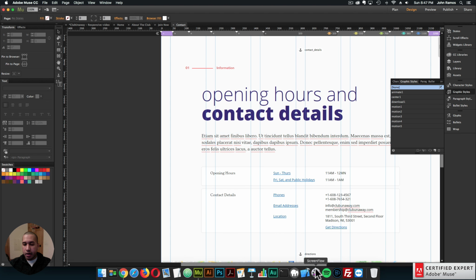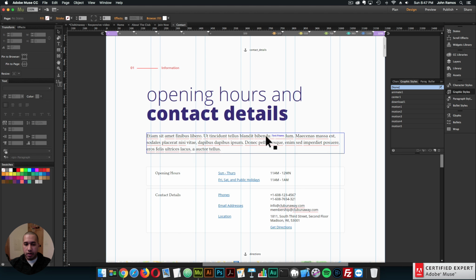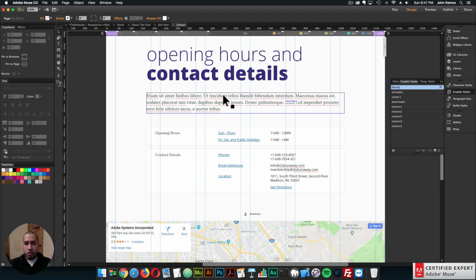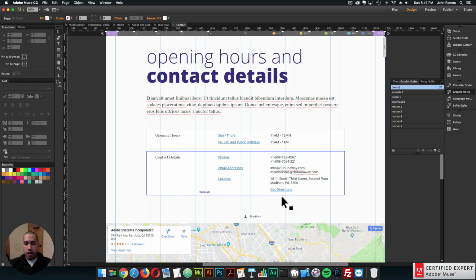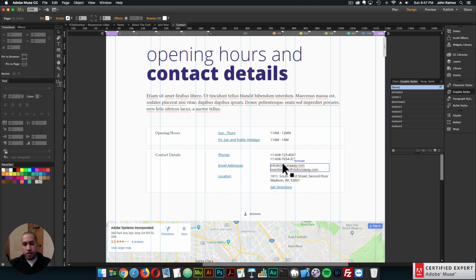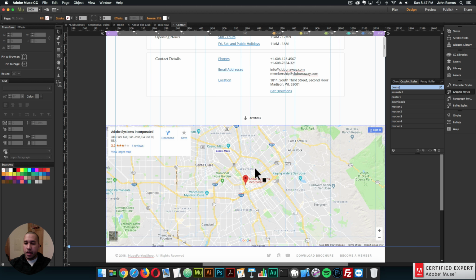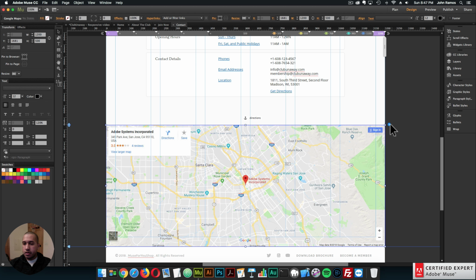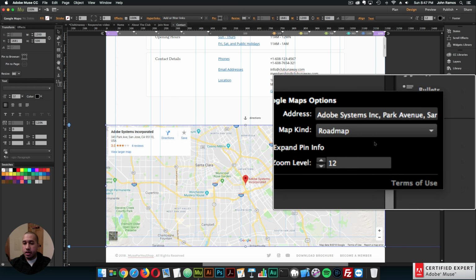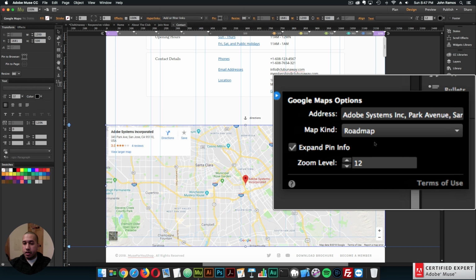Okay, we have opening hours. Just scroll to the right here. We have opening hours here. So more information about the club and contact details as well, like address, phone number, and things like that. And we have a Google map here as well. So this is customizable. You can change the address and the type of map, and different options here within the widget options. Okay, looks good.